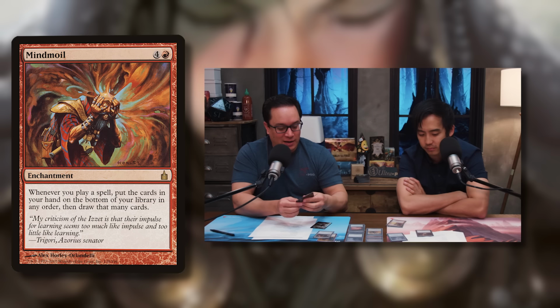Yeah. And the other card that's similar to it is Mind Moil, and it's 4 and a red for an enchantment. And it says, whenever you play a spell, put the cards in your hand on the bottom of your library in any order, then draw that many cards. So every time you play a spell, you do the Teferi's Puzzle Box effect. Right. So you play one, maybe an instant or sorcery, then put the best creature on the bottom of your library, draw new ones. Cheat it out. Do that again. It really gets the snowball rolling downhill once you get those cards out with enough cards in your hand.